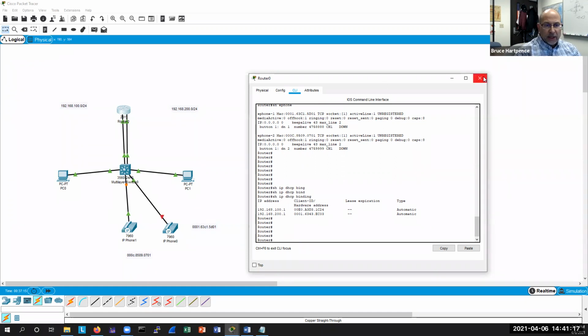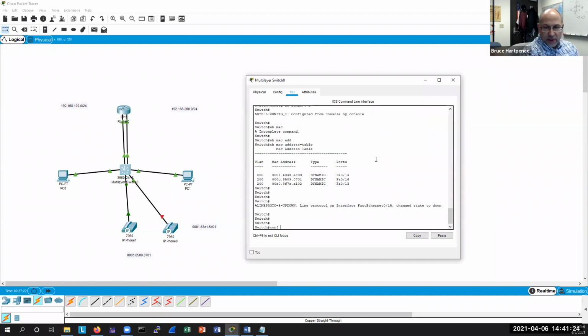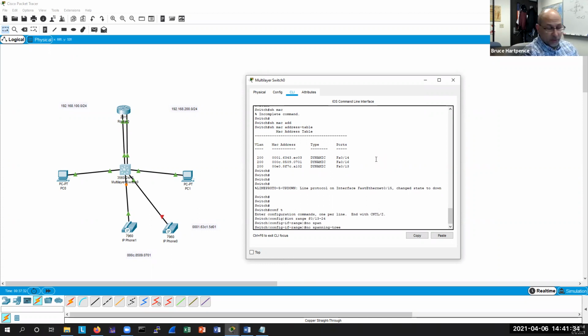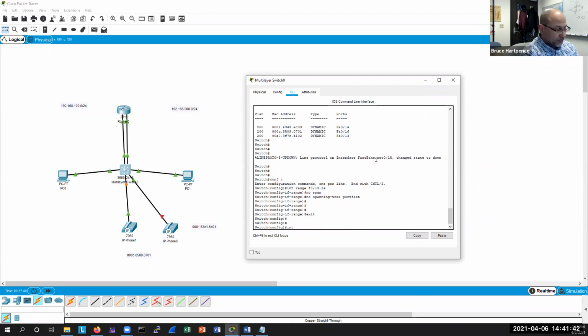So let's actually go into the switch this time. And I'm going to do config t. I'm going to do that interface range command again. And I'm going to say no spanning-tree portfast. And then I'm going to go into the individual interfaces.